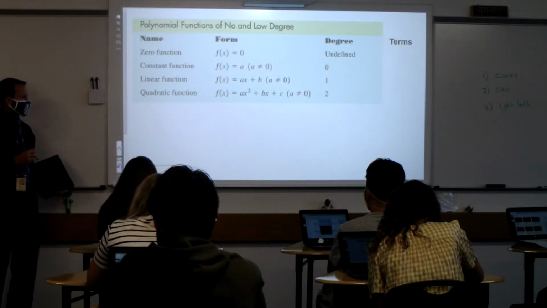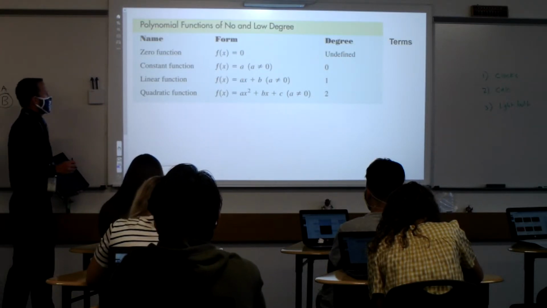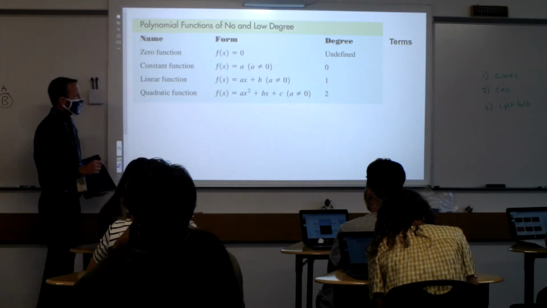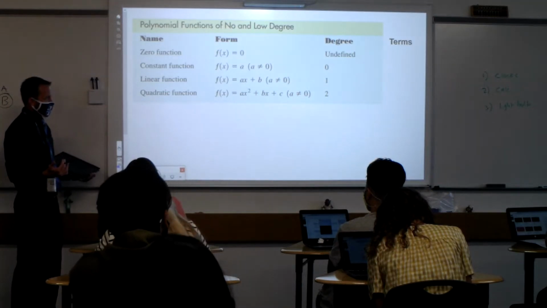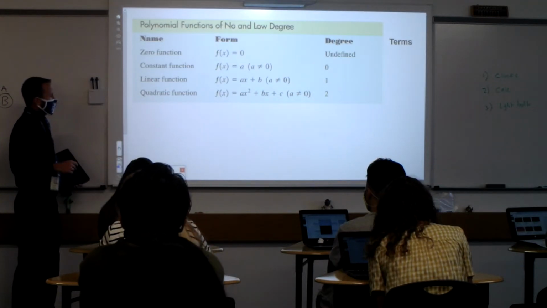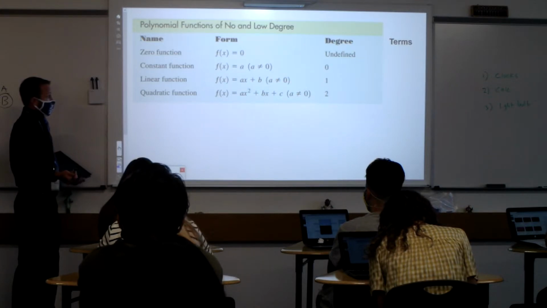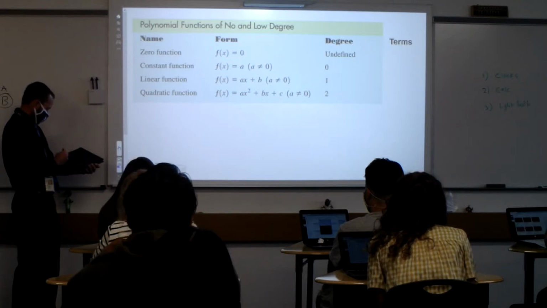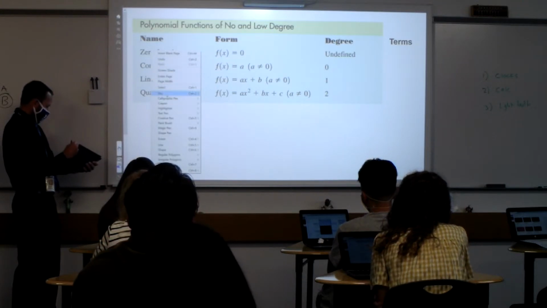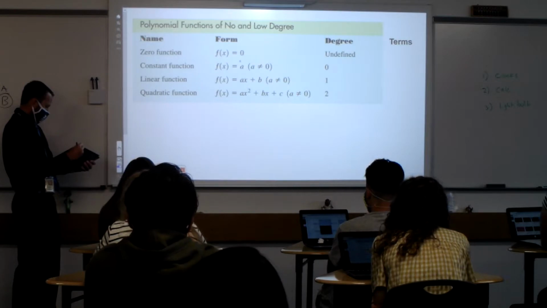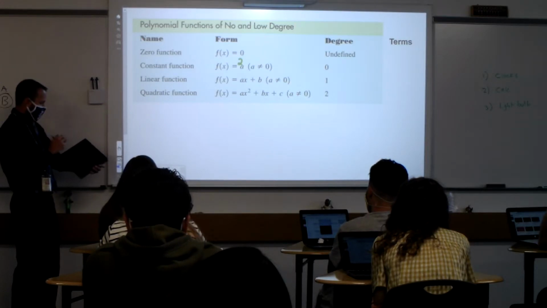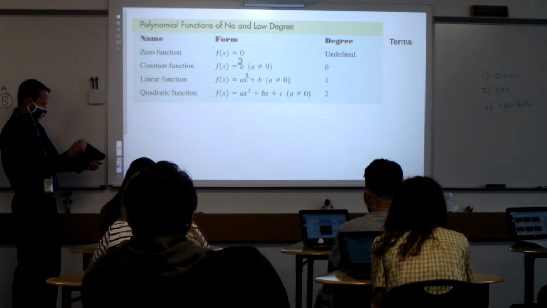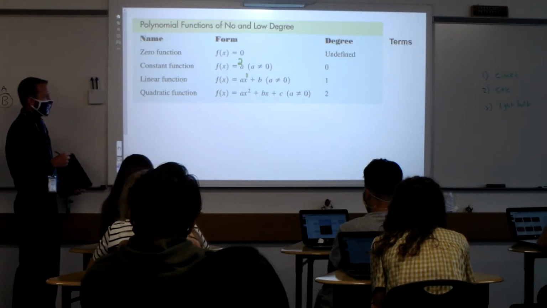Okay, so these are different types of polynomials, okay? We'll start off with the 0 function, which is 0. That's all that's going on there. We won't work with that a lot because it's just 0. A constant function is just a constant. It's just a number. So it could be something like f of x is 2. Pretty boring because it's just the same value the whole time. It's just 2. What we're going to work with today is the linear function. That's where our degree is 1. We have a variable with the exponent of 1.